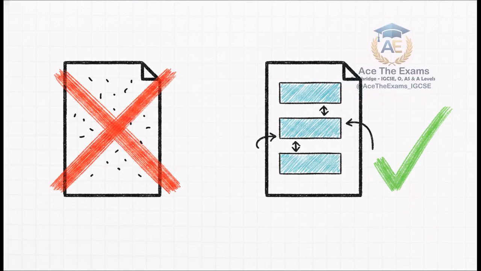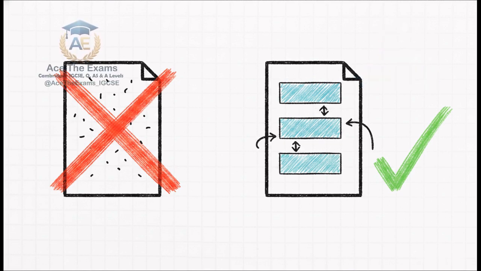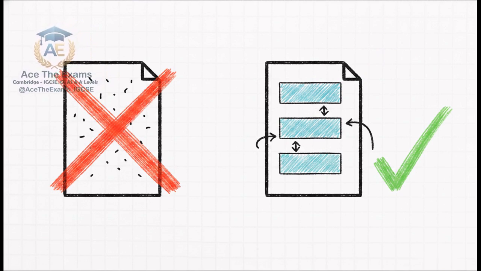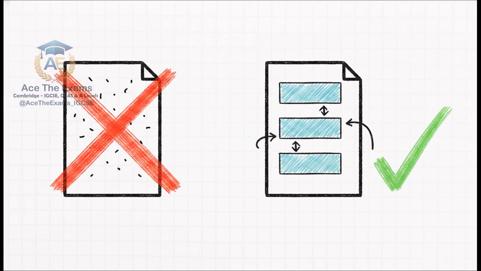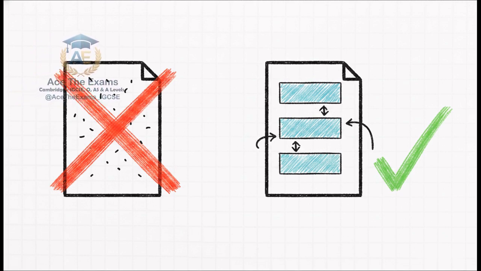If a question asks you to design an interface, you need clear, unambiguous annotations. If you are writing an extended 8-mark response, you must use proper paragraphing. Here is a golden rule. Never ever bullet point an evaluate or discuss question unless the exam specifically tells you to do so. Why? Because bullet points inherently lack the connective tissue, the logical flow, required for deep explanation. Using the correct, structured format proves to the examiner instantly that you are a rigorous, detail-oriented candidate who actually understands the discipline of computer science.